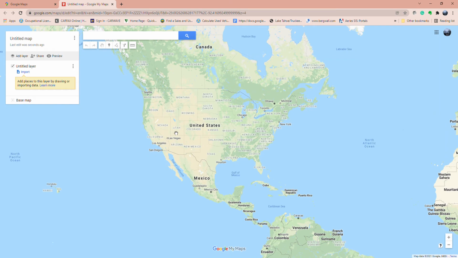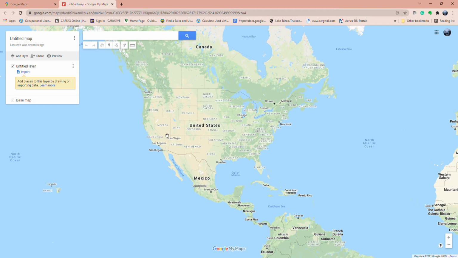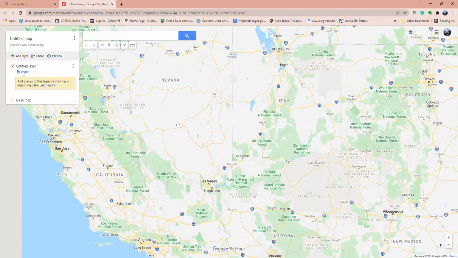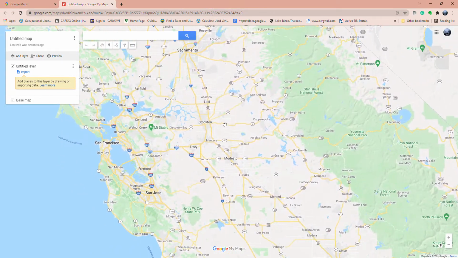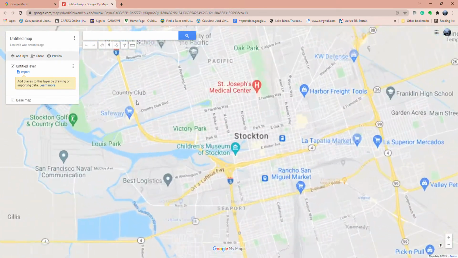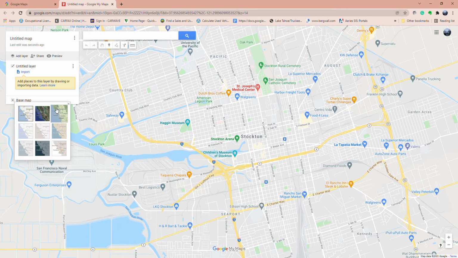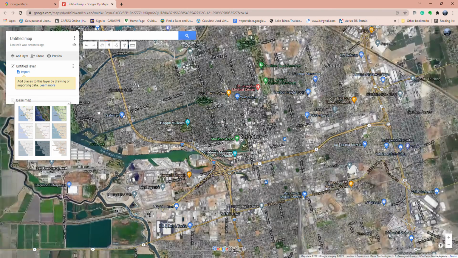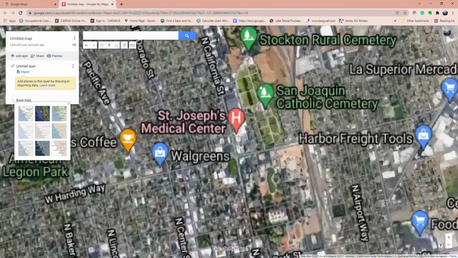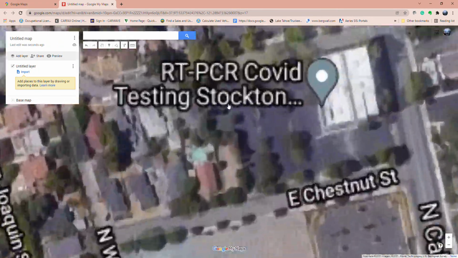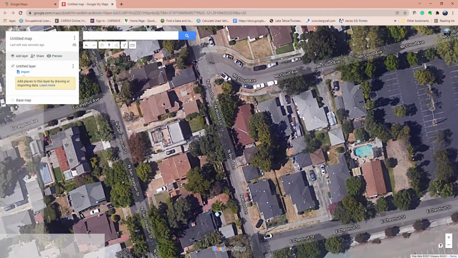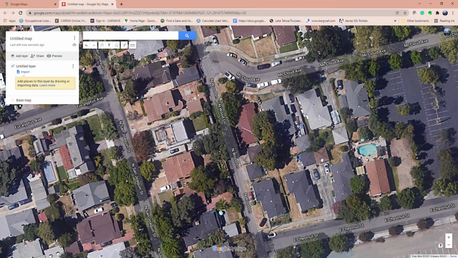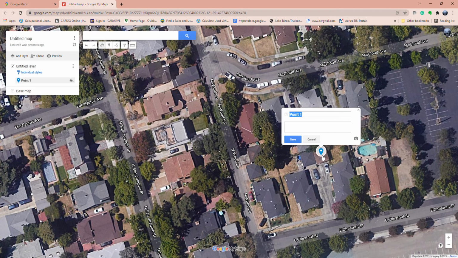All right, so wherever you are, you're able to find your loft location. And this is just bogus information, but let's say I'm going to change it to satellite view. And this is my loft right here. And what I'm going to do is I'm going to put a mark right on my loft. We're going to call that loft.